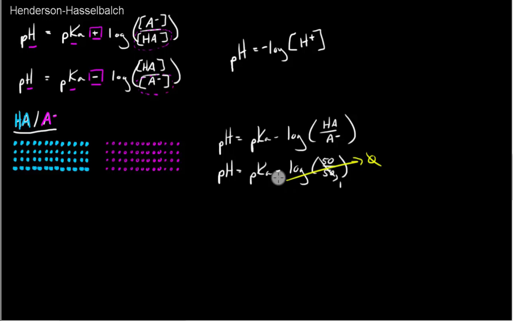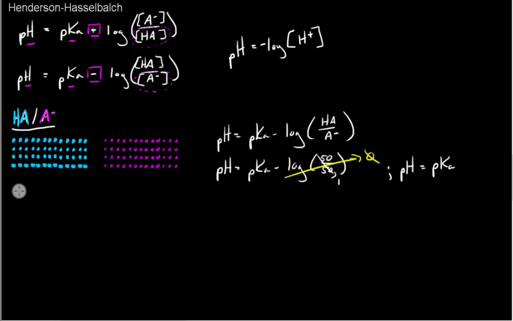And so we can say that if the pH of the solution is equal to the pKa of any particular acid, then we're going to have a 50-50 mix of that acid being protonated and that acid being deprotonated. So pH equals pKa. If you had a molecule with a pKa close to 10, and the pH was 10, then you'd have a 50-50 mix of the molecule being protonated and deprotonated.